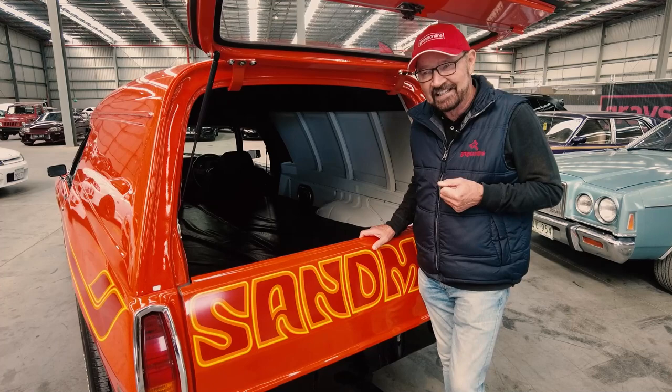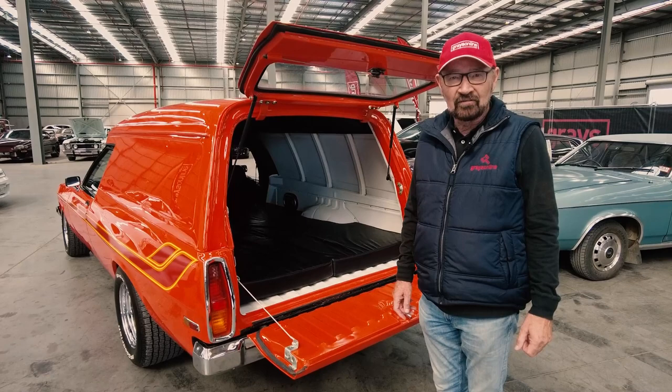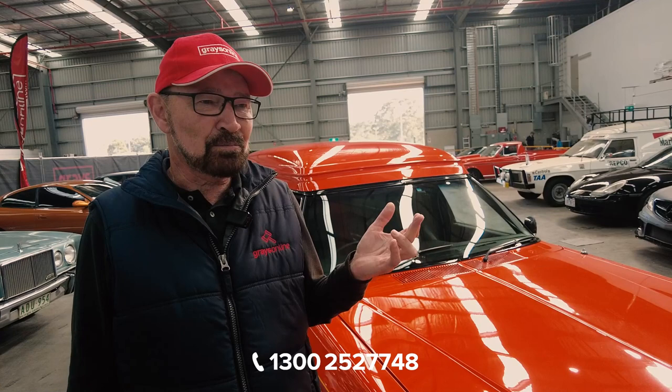Just remember it's a real Sandman. It's not a mock-up — it's a real vehicle. It left the General Motors factory as a Sandman. This is going live at Grey's on Thursday, so check it out and have a bid on it. It is truly mint, it is beautiful, and it's the best resto mod car I've ever seen. It looks like it belongs in the 70s and yet it's got enough modern stuff to make it very usable.